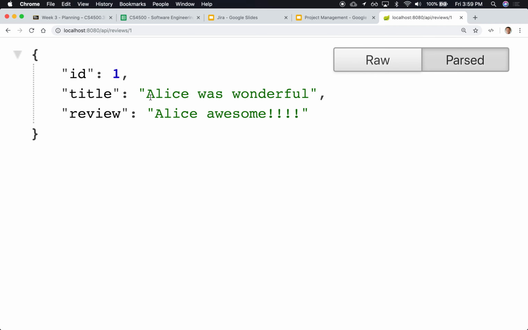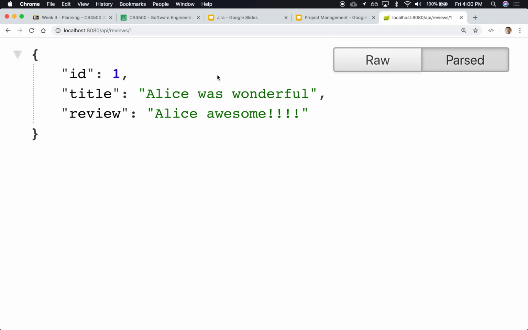Now this is the beginnings of a backend. In a couple of weeks from now, we'll start introducing the front end, so some user interface is going to be using this API. It's going to ask for the reviews, or the users, or the services, or the service categories, and receive arrays of these objects, and dynamically render some user interface. Well, that's a ways out. Everybody okay? We're setting up the back end of this. Any questions?